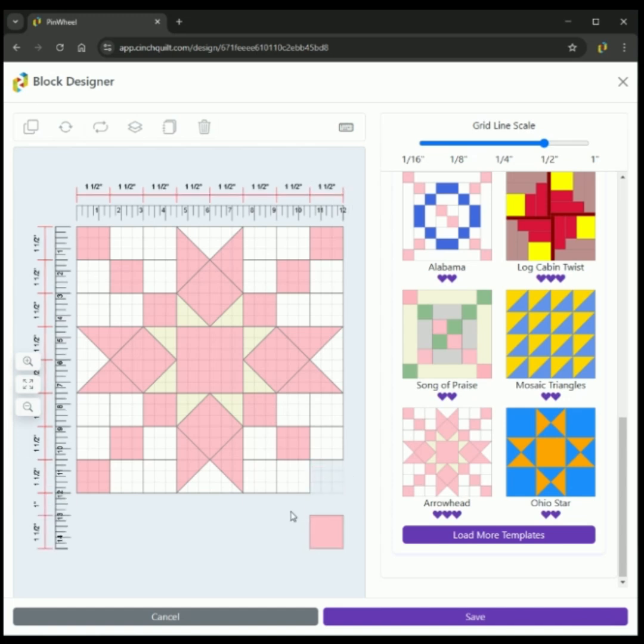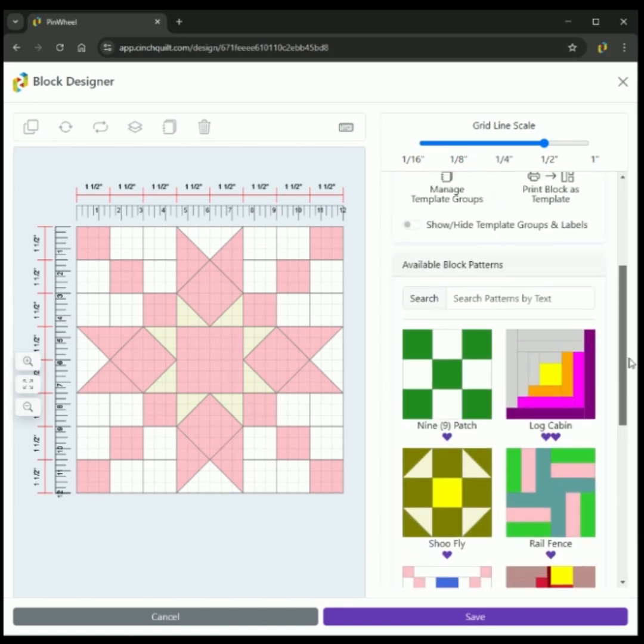So I'm just going to drag this little square around, and they're all individual patches, the finished width and height of these components. We always work in CINCHQuilt with the finished dimensions so that whenever we do the analyze, which we'll show in another video, it can expand the seam allowance and show us what those measurements are. So we want our design to always be working in the finished dimension. So I want a 12 by 12 block for this, for example.